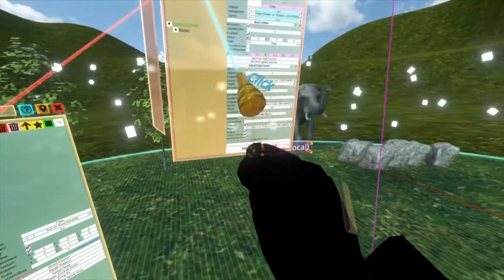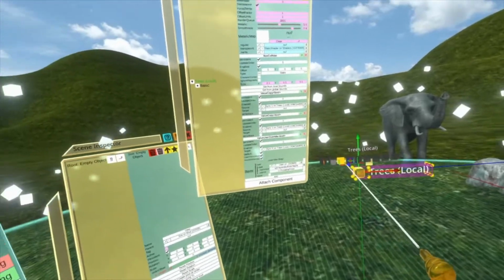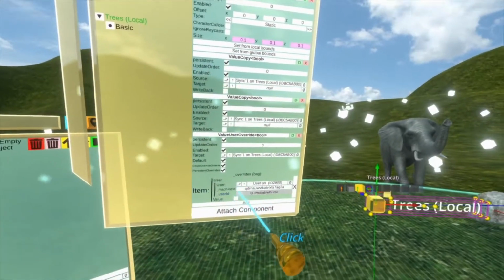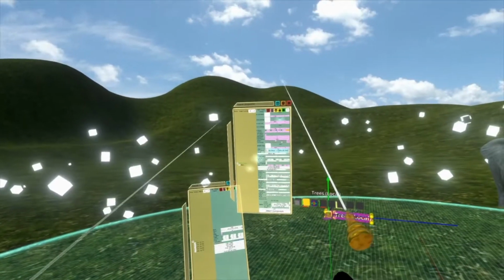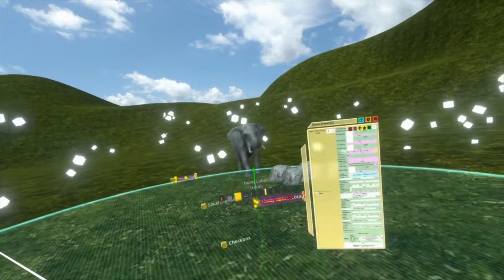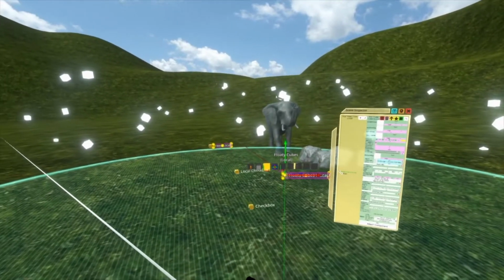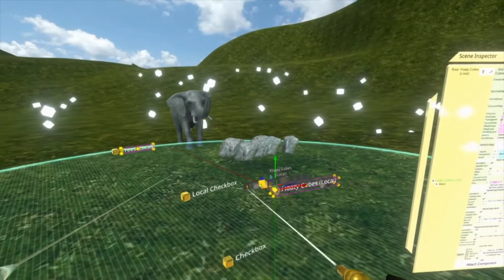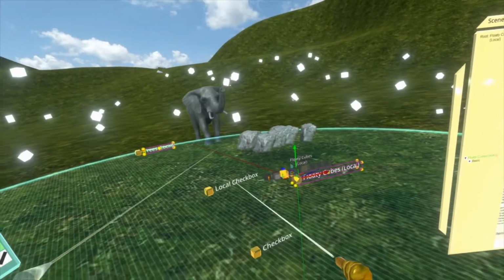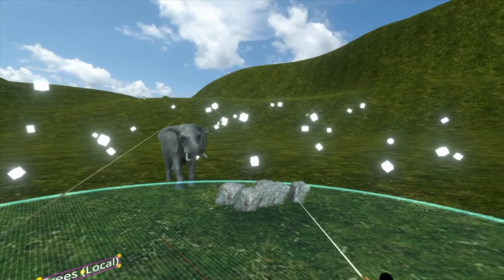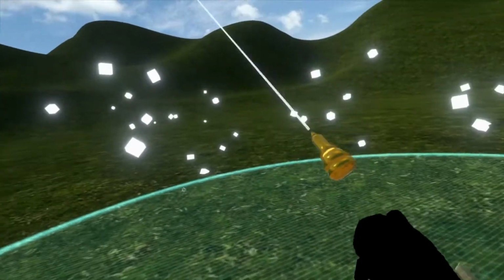And when I check this checkbox, the trees are off, but they're only off for me because the values override is happening. So I'll link the rest of the tutorials down below about those. Feel free to try this out in this world. I'll also drop this world in my tutorials folder with the trees checkbox and the floaty cubes checkbox set up, but I'll leave a local checkbox floating here so you can try setting it up on the elephant or maybe the rock collection here, or even the terrain if you'd like.